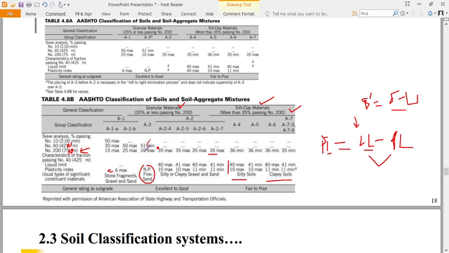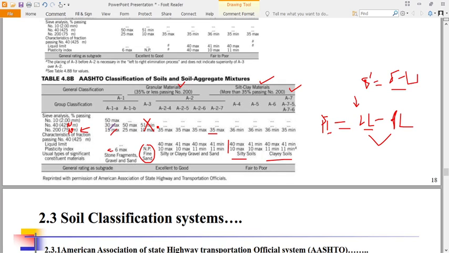Is that okay? Then let's go to A1B. This one disqualifies the previous material, so we remain with material A1B, because the maximum is 25. On the other side we have 20. Therefore it qualifies. 20 is below 25, while 20 is not below 15, and also 20 is not below 10. Is that okay? Then condition 1 qualifies.